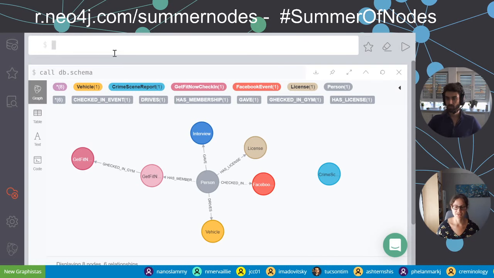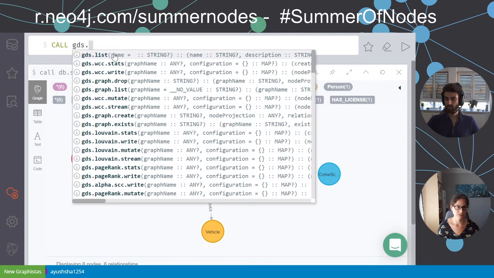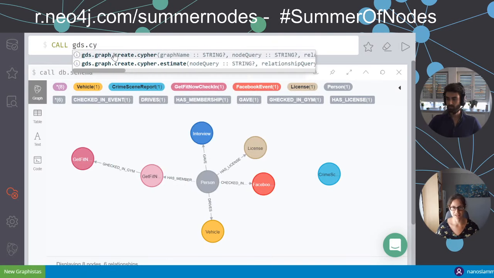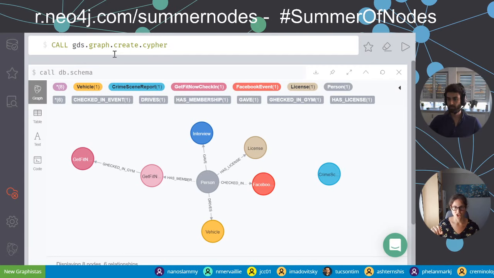You can't specify a date for a native projection. No, so you will be using a Cypher projection. I'm going to show you the layout of creating that graph. If I'm going to create the projection, I call GDS, and I just do Cypher and it immediately estimates that. So I'm going to be creating a graph projection using Cypher, because Cypher will allow me to do that fine-grained drilling in.